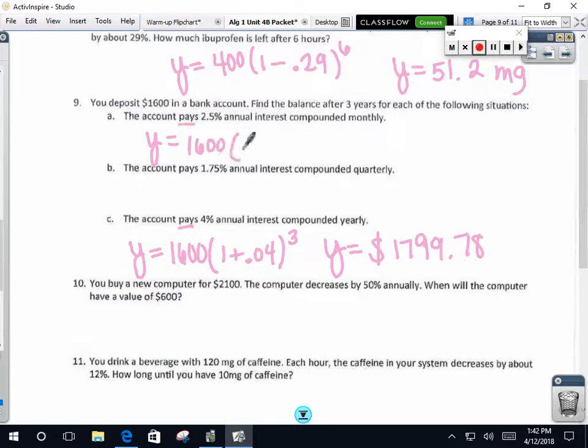And it's still paying interest, so you're still making money on that $1,600, but this time at a rate of 2.5%. Okay, look, this is where it gets different. 0.025. However, it's not compounded yearly. It's compounded monthly, which means how many times are they going to compound it in a year? So you divide your rate by 12, and then up here beside the 3, it's not just going to be compounded 3 times because it's not once per year. It's going to be compounded 3 times, 12 times, which is 36 times total. Does that make sense? Now figure out how much money that would be and then try B by yourself.